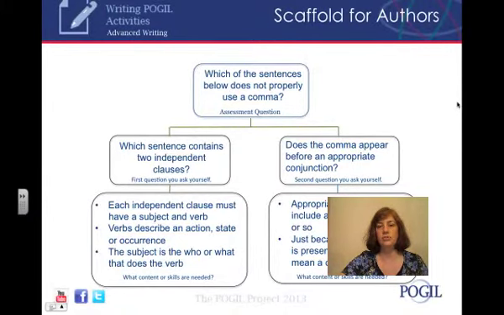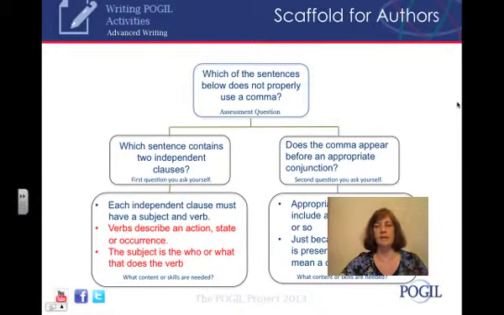So point out to the participants that this author scaffold really helps you break down the learning objective into what does the student need to know first. And you can also identify the prerequisites. So we can assume that at this point in the year, the students know that a verb is an action and the subject is the who or what. So we can assume that we're starting from that piece of information, and then we just need to build our way up.